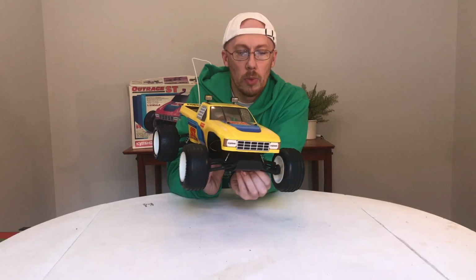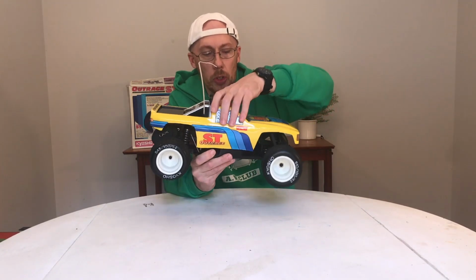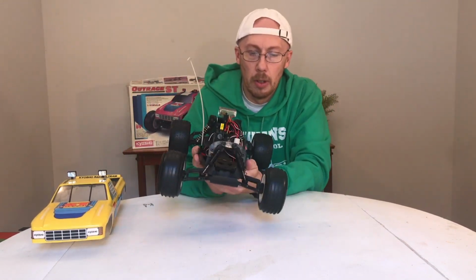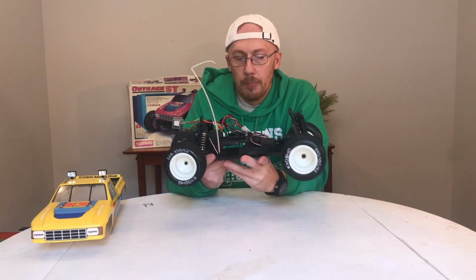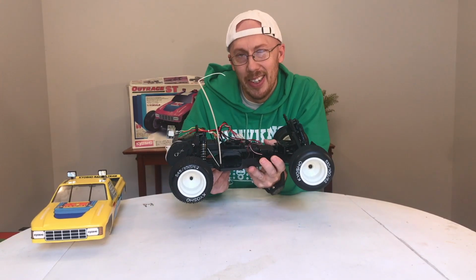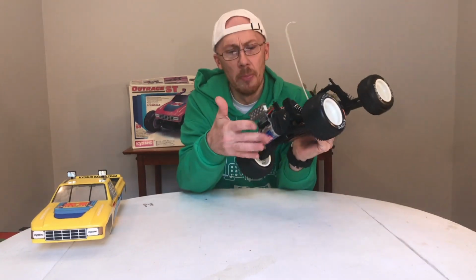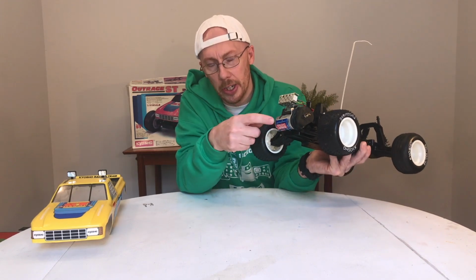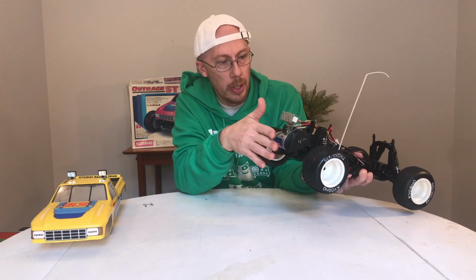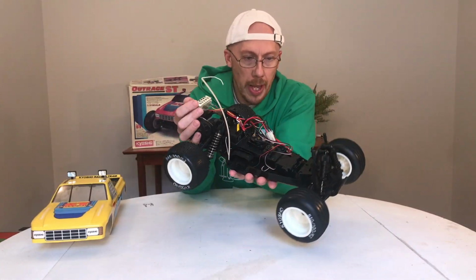But this one has non-adjustable steering rods. You'd definitely have to get new steering turnbuckles and stuff like that for it if you're going to race it. Which you could race these, but it's got a plastic chassis that feels like it's ABS, so I think it would crack under a lot of stress. And then the motors are very weak. They're not a good motor. The Kyosho speed motors, yeah. You will want to upgrade that. It comes with the mechanical speed unit. You want to get rid of that too.